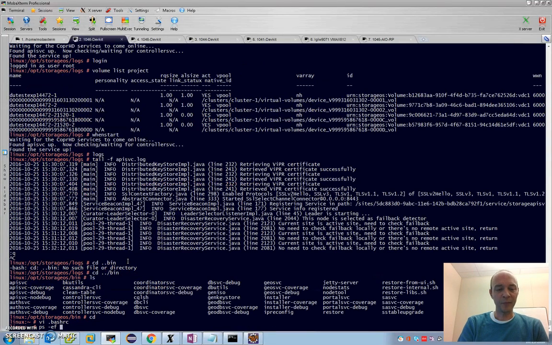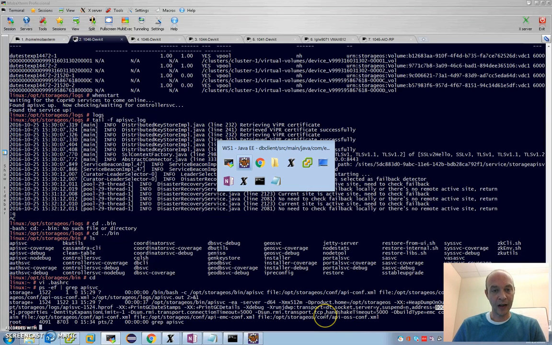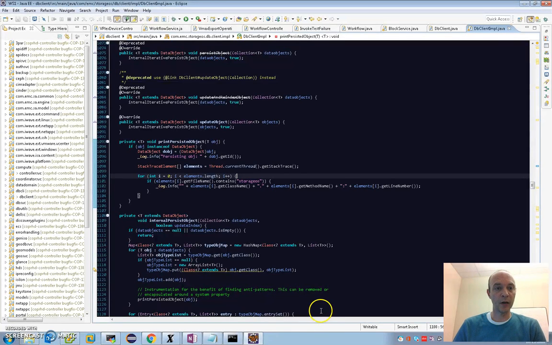Now you may ask, well, every service is using its own debug port, right? Absolutely. So in order to find out which debug port that specific service is using, because you're going to need to feed that into the IDE, you just want to do a ps -ef on that service. In this case, I'll take the API service, did a ps -ef grep API service, and I look at the API service entry. It's always going to be 8,000 something. So you just look for that. In this case, I found 8004 is the debug port that we're going to use.